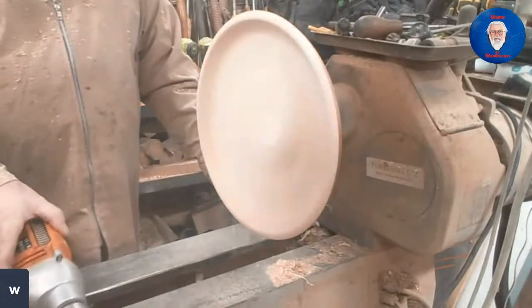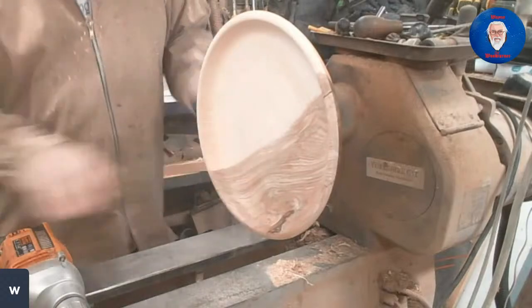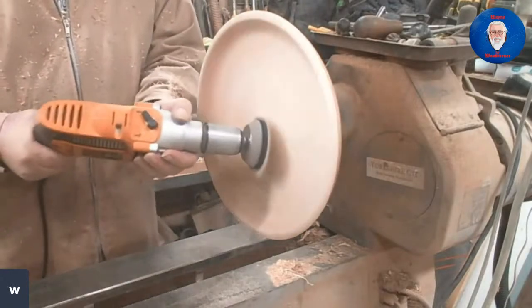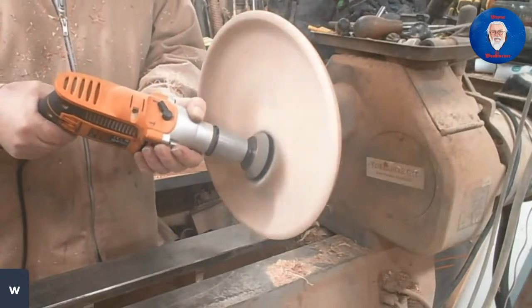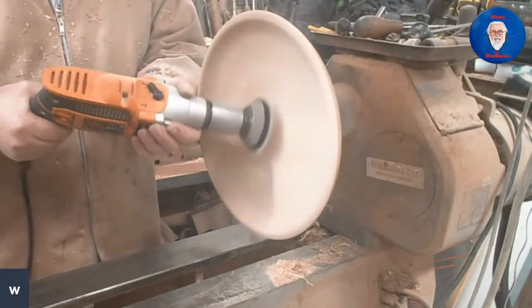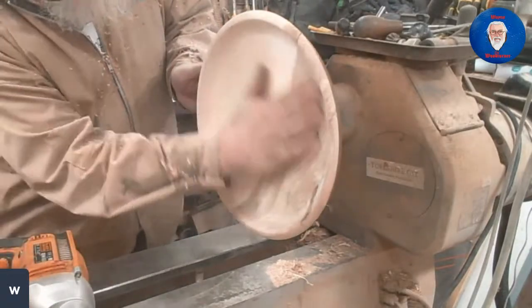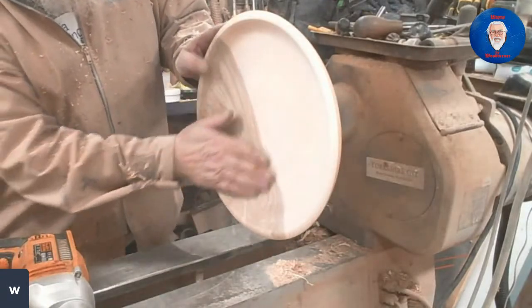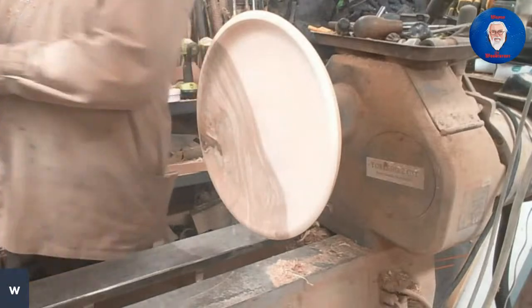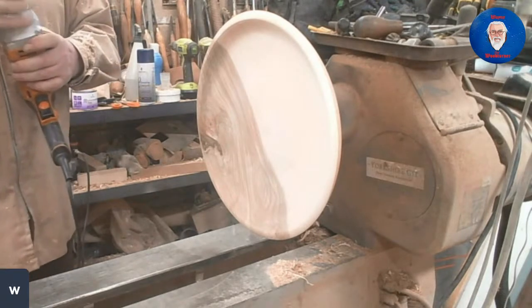So as you're getting closer to the middle of the bowl, you just have to go a lot slower. And seeing as a carbide is, in essence, a scraper, you wouldn't be using the same curve as you're using with a bowl gouge. So yeah, like JP says, you'd keep that flat. If you wanted the bottom of the bowl to be completely flat, right up to the edges, what you could do is go in with the square one, and then just round it off as you get to the edges.